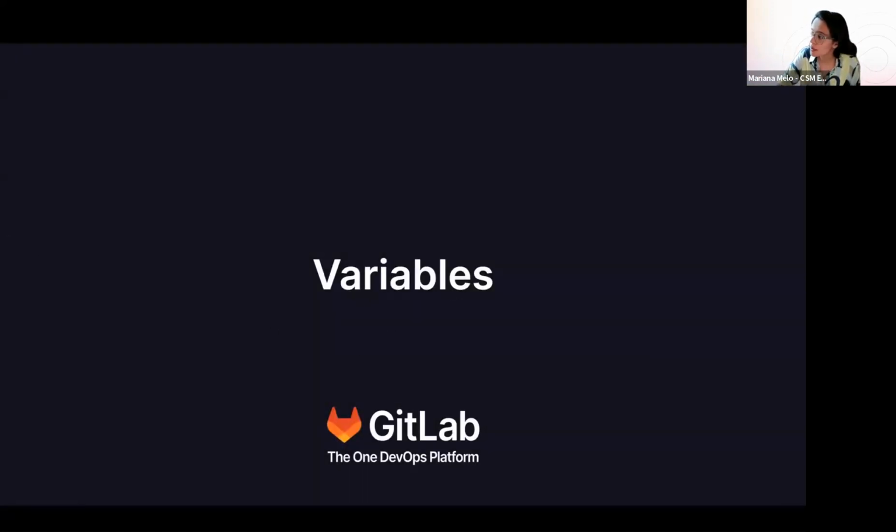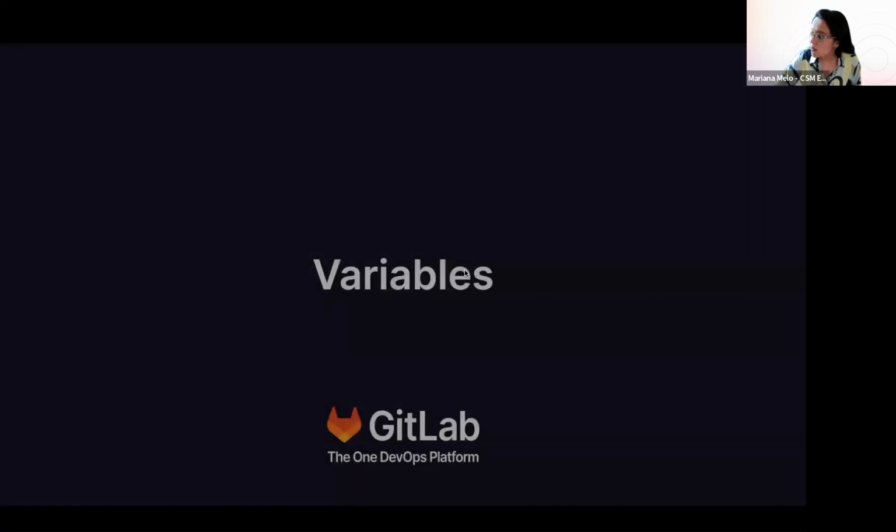Now we will cover the variables. Also a very useful feature, and if you are already using CI/CD, you are probably used to using them in different processes and parts of your development.